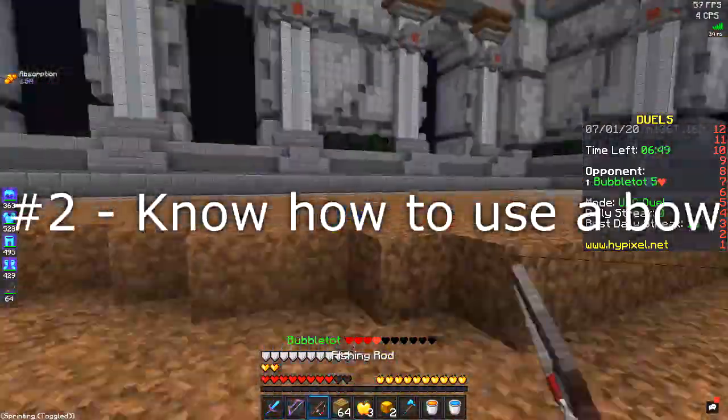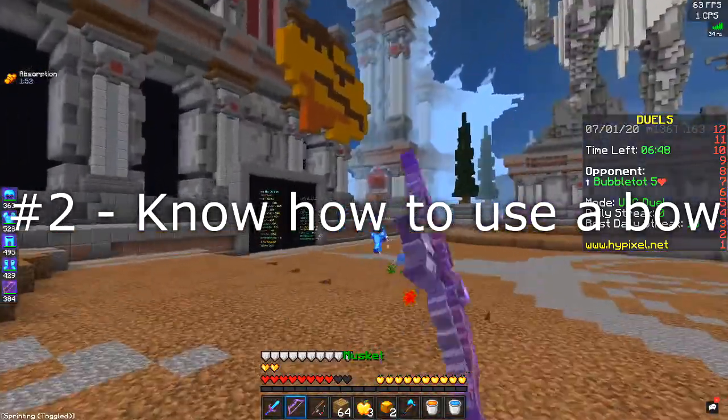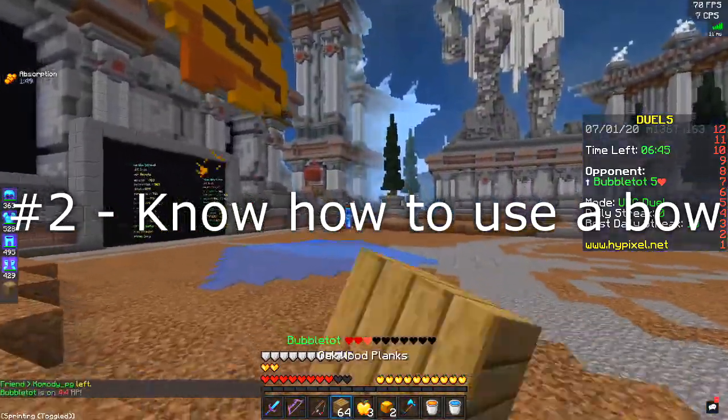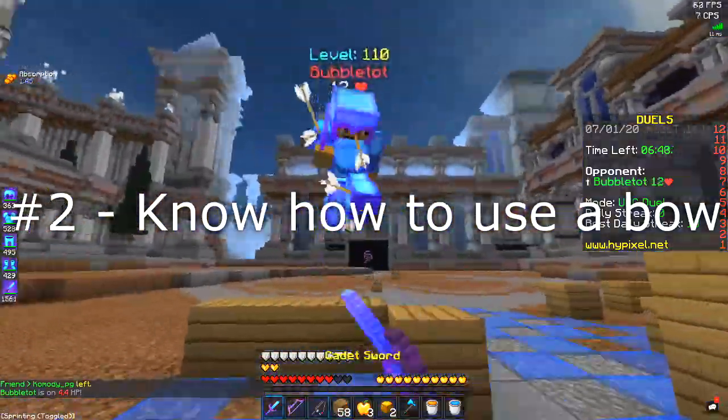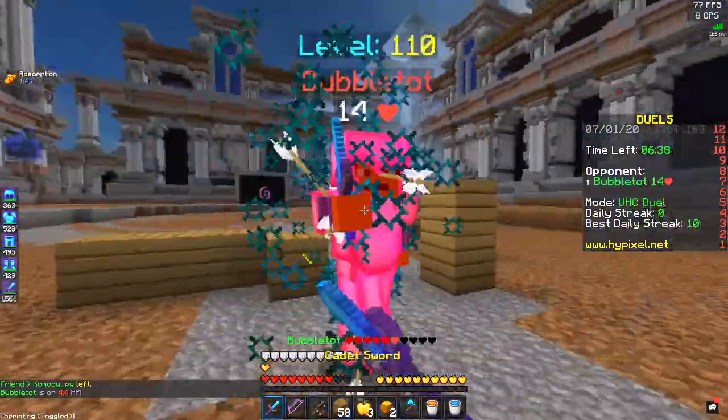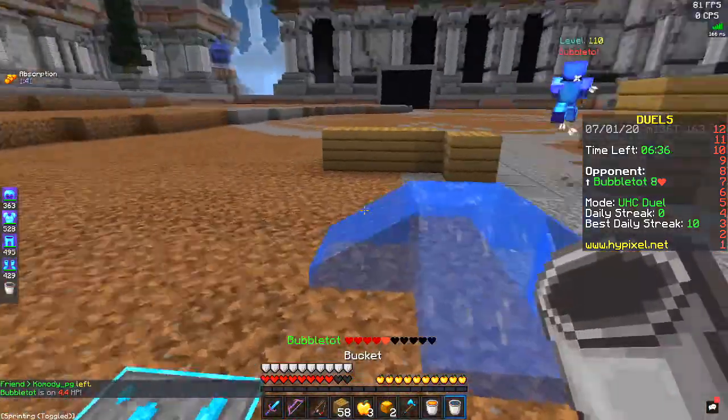So while many people might not think it, a really important part of UHC duels is being able to bow well. Now, bows are great because they're long ranged and it works really well against passive players. So this might seem really obvious, but I see many people not actually doing this.